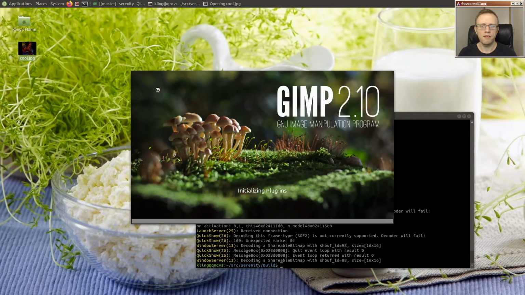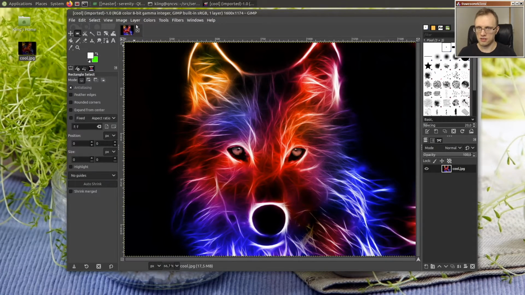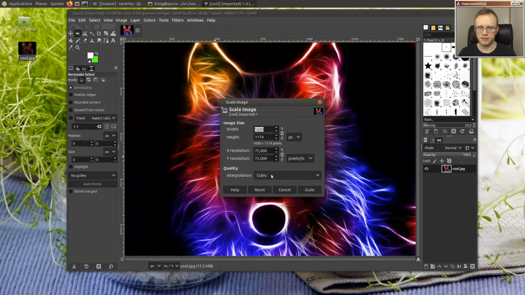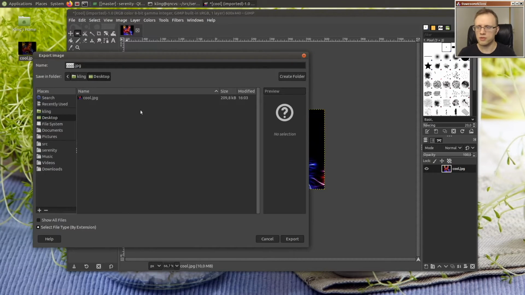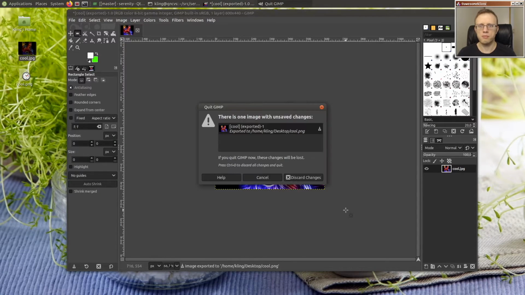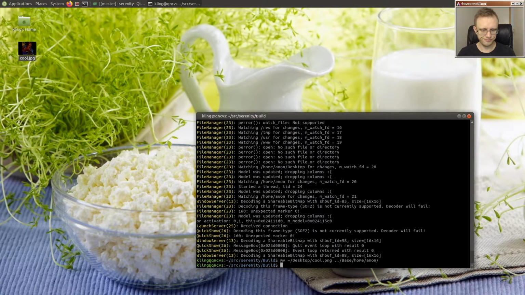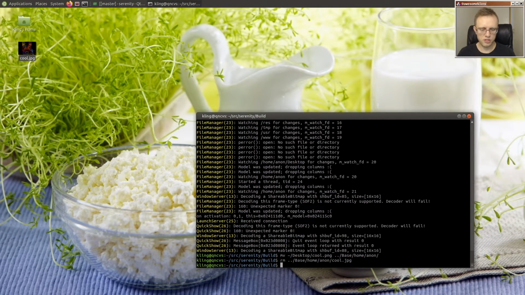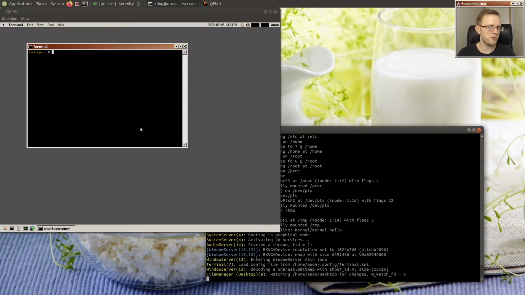In the meantime, let's transcode it to a PNG. And you know what, maybe we'll make it a little smaller while we're at it. Just bring it down to a more reasonable size. Cool PNG then. The PNG decoder is a bit more reliable, I would say. So, Desktop, cool PNG, save to home, and we'll get rid of the JPEG. All right, so a little bit of a rocky start, but not too bad.